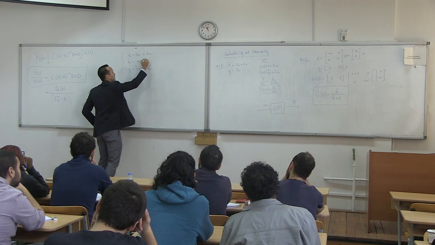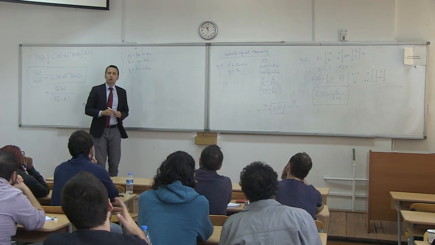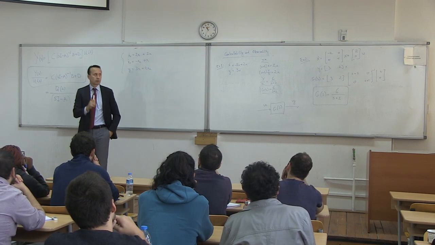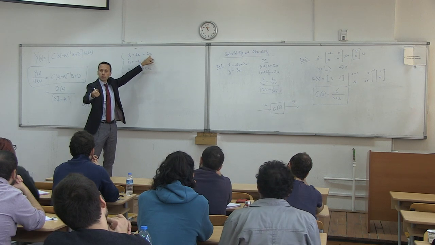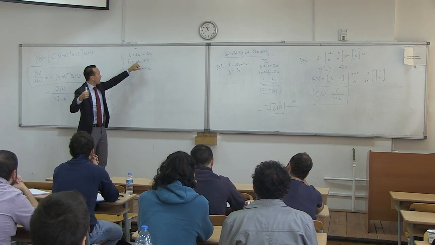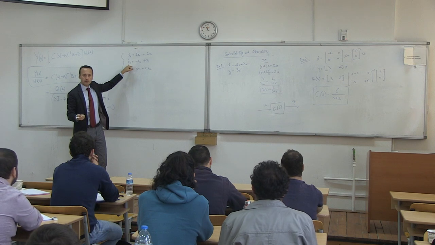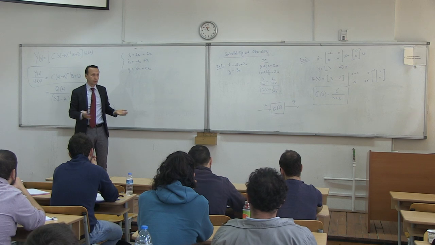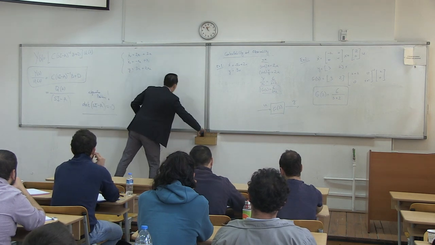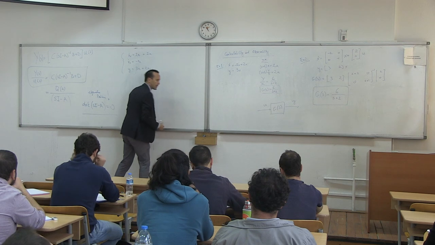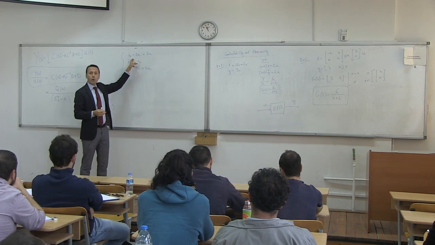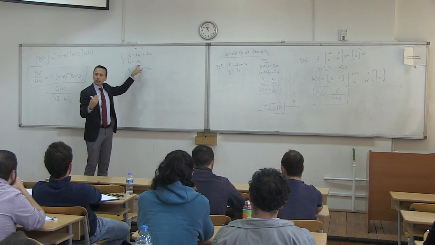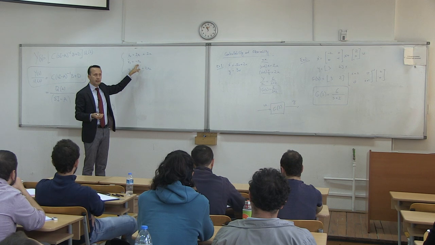If the system would look like this, could I influence x2 by changing the controls? Yes, right. Because I would control u, u would change x1, and x1 would change x2. So I could influence x2 with u if the system was like this. But if the system now looks like that, with my control u, I can influence x1. But there's no way I can influence x2. You see that?